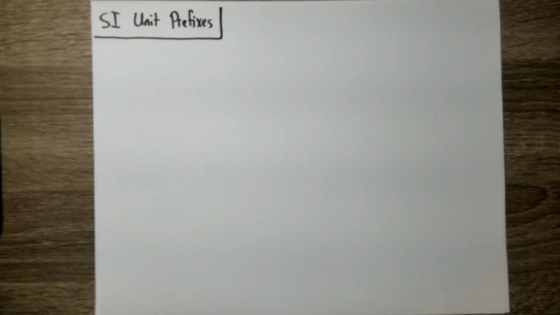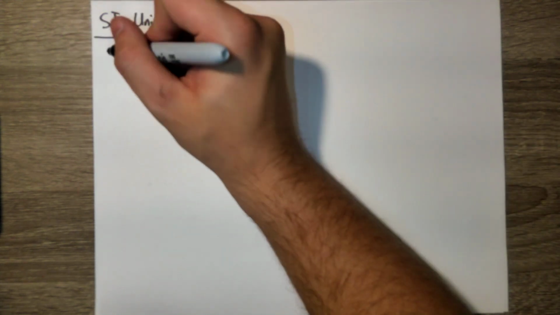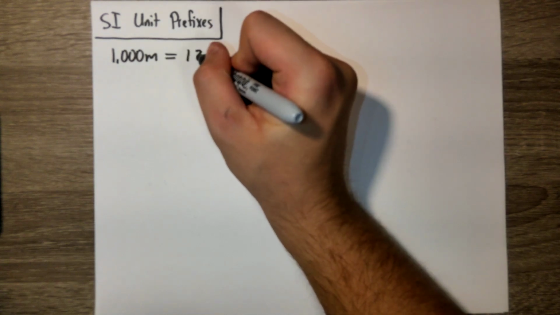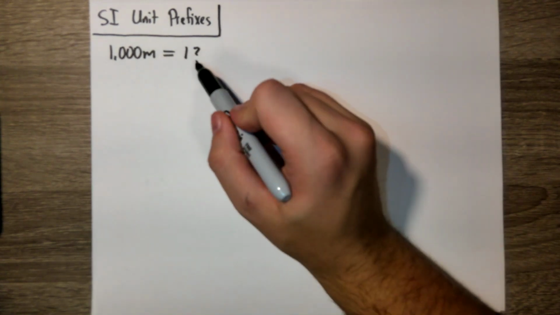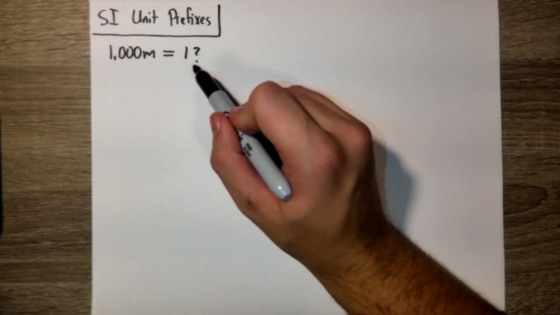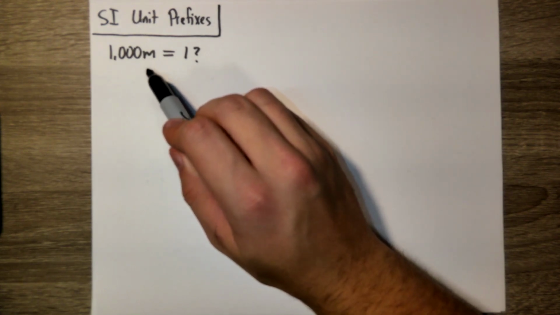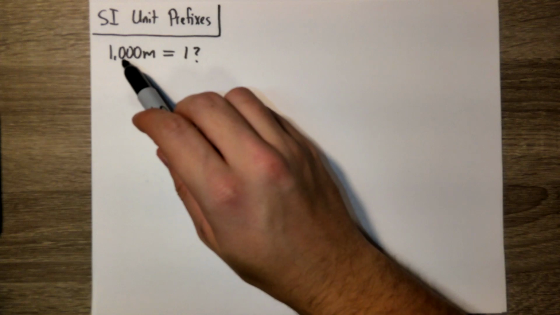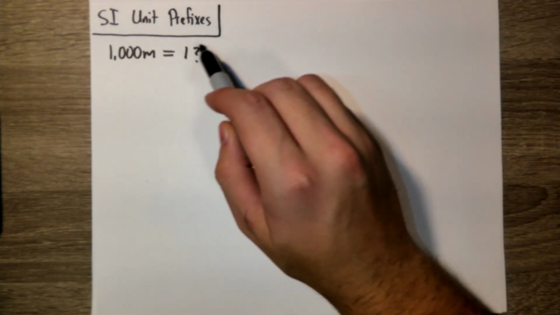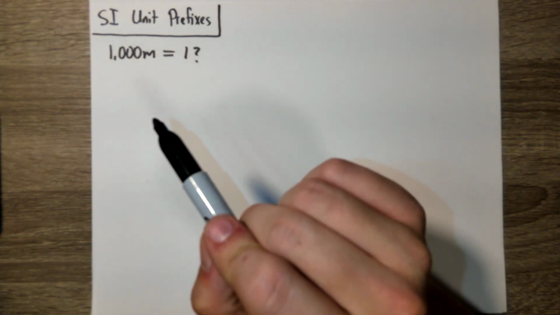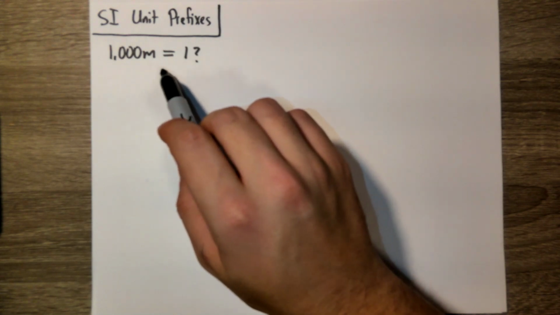Sometimes in physics, it's useful to express units in different forms based on the magnitude of the number that the unit is attached to. So for example, if you have 1,000 meters, you may want to express it as 1 of something else. Now this something else is a unit as well, and it must be a unit of length because it has to be equivalent to the meter. And it must be something to show that 1,000 meters is equal to 1 of that. So they're equivalent.